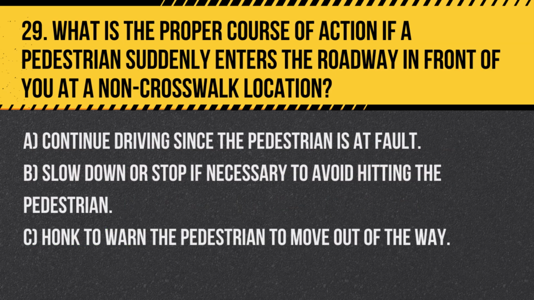Question 29. What is the proper course of action if a pedestrian suddenly enters the roadway in front of you at a non-crosswalk location? A. Continue driving since the pedestrian is at fault. B. Slow down or stop if necessary to avoid hitting the pedestrian. C. Honk to warn the pedestrian to move out of the way. Answer: B. Slow down or stop if necessary to avoid hitting the pedestrian. Drivers are responsible for avoiding accidents when possible, even if the pedestrian is jaywalking.